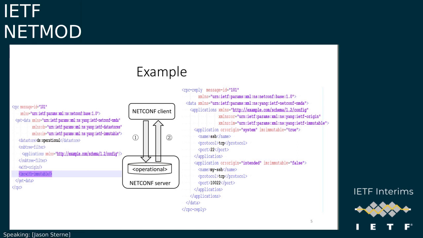I guess I'm a little bit on the doubtful side about this. When individual leaf list entries or individual list entries are marked immutable, I can see how that entry maybe is not allowed to be added, removed, or modified. But I find it a little bit odd that there's this property that if all of the entries are immutable, it means you can't add any further entries. I'm not sure I really love that corollary.